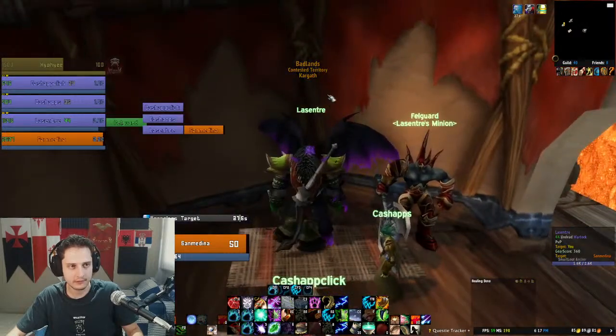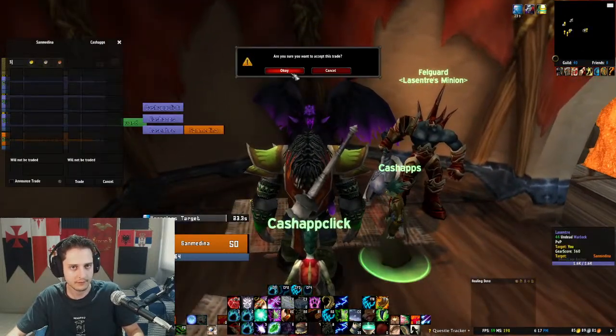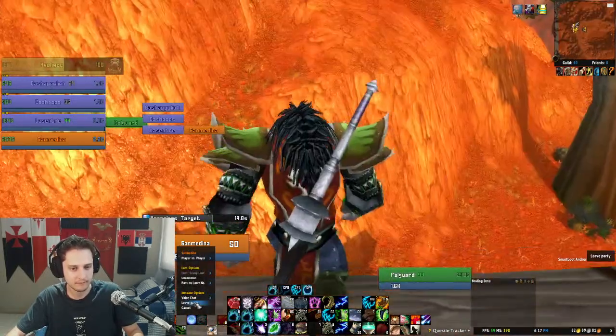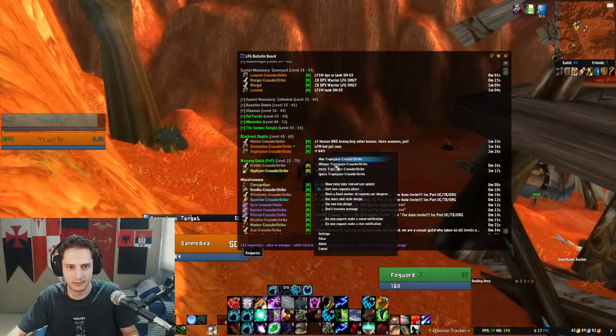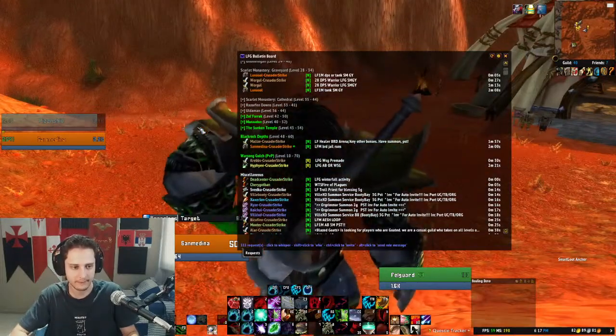Okay, where's the guy that trades me here? Oh, there we go, this guy. 3 gold, what a ripoff. Still saves a lot of time, okay. So let's go back here. This guy wants a BRD, I'm gonna give him a BRD. Too late. Crap.